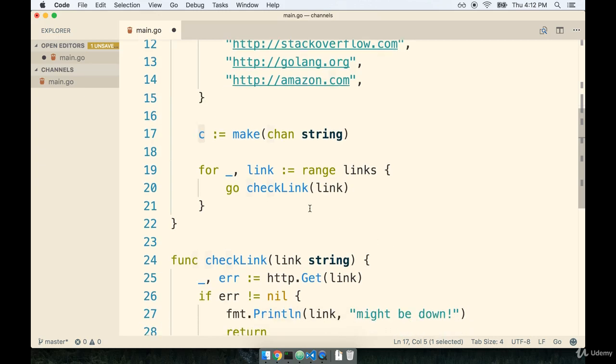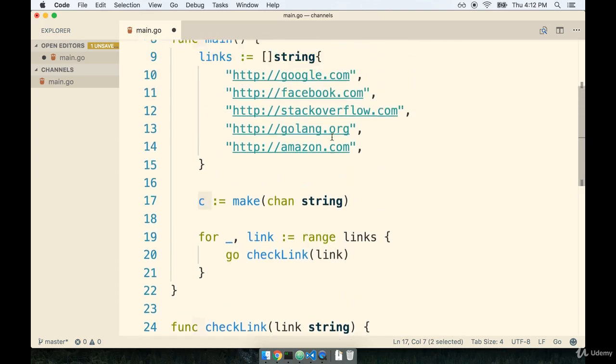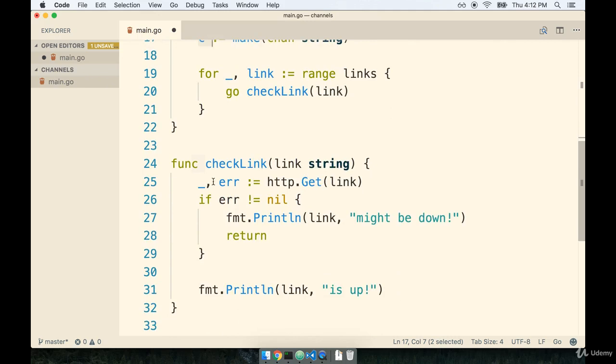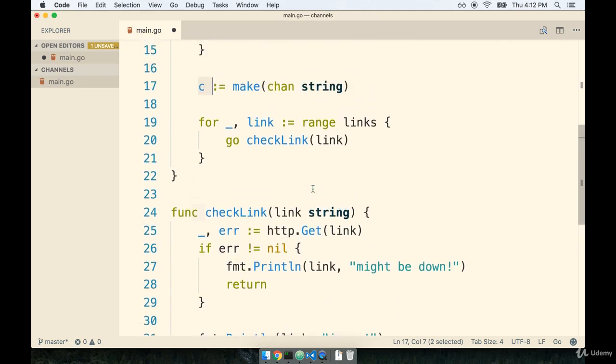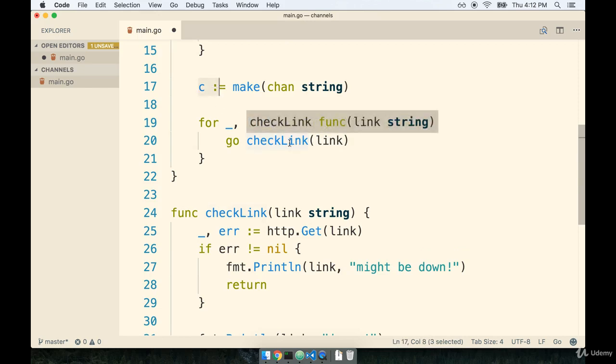So if we expect the Go routine that is launched by this line of code right here, like if we expect the code inside of check_link, this actual function, to be able to use this channel, we have to pass the channel into that function. This variable uses all the same scoping rules that we use with other variables inside of Go. So this variable c is only accessible inside of this main function. We can't just magically make reference to it inside of check_link. So essentially, we need to make sure that we pass in this channel to the check_link function.